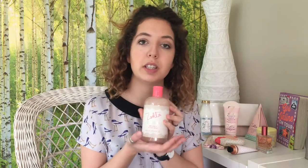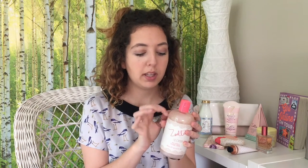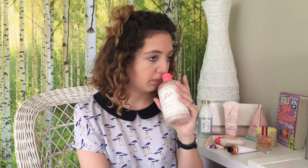The next item you can use for your bath or your skin is the Soak Opera. It says on it bath soak and shower cream, and it's really, really cute. It's like a pinky rose texture in it. I really, really like it as well. It has a berry smell. I don't really like all these fruit and berry smells, but that's a really nice one, because again, it's not that strong of a scent, so you can totally wear it, and I really, really like it.